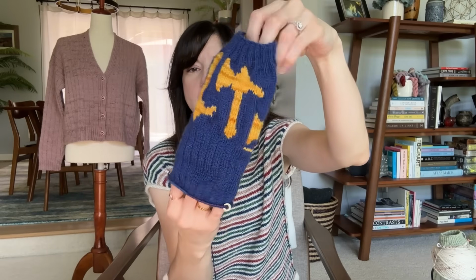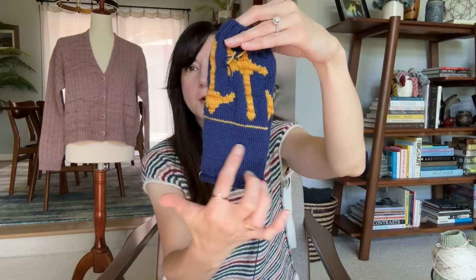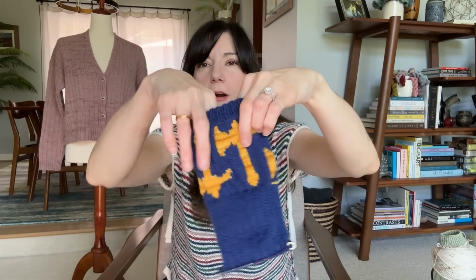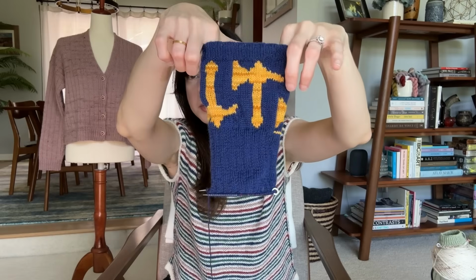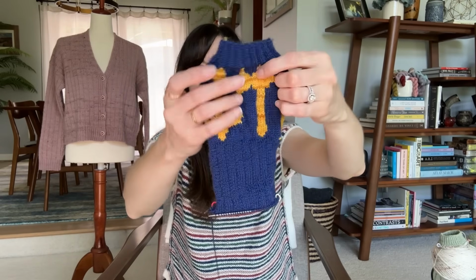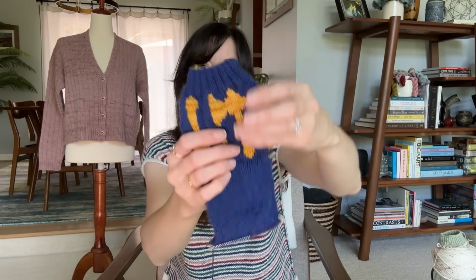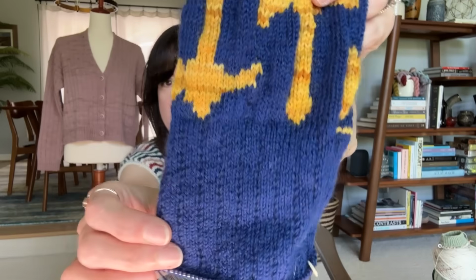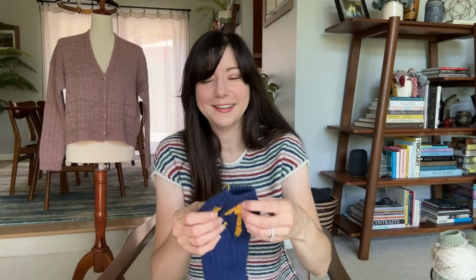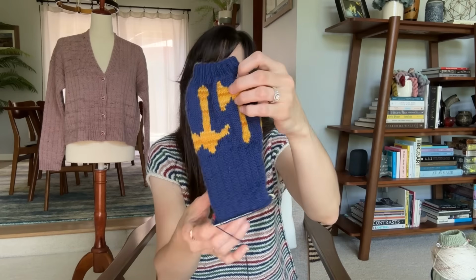It is not finished, and you can see where I've put in the marker for the heel, but this is going to be a pair of Warhammer socks for him. So I basically just took that main hammer and I charted it and just did half and half. And so that will be on the cuff. And then hopefully you can see there's some broken rib that will go all the way down the foot. And then on the toe, I'll have another fun little motif, sort of like a starburst effect, but not quite. And I'll probably do a gold toe for that.